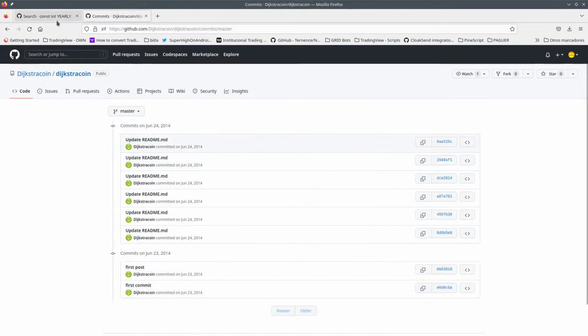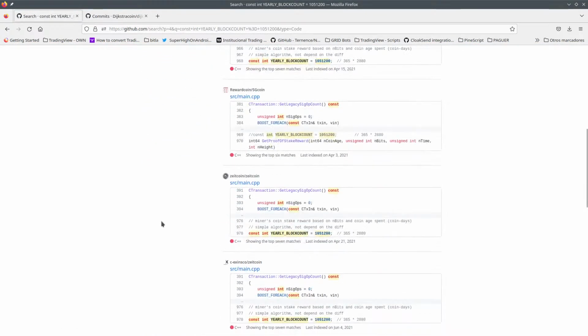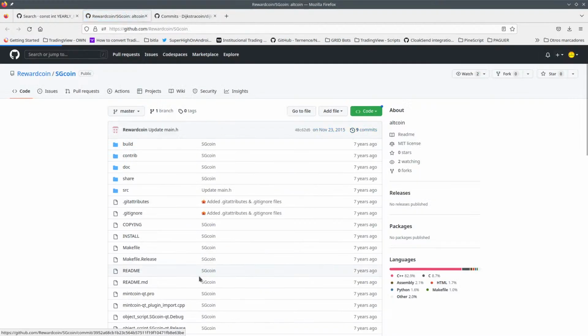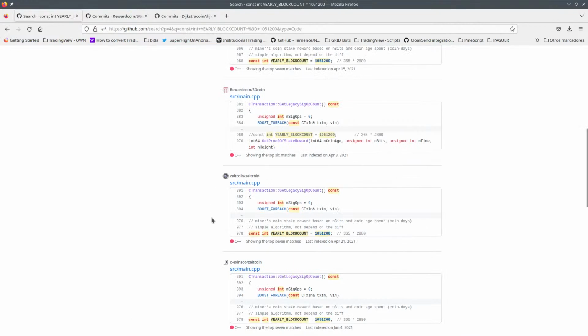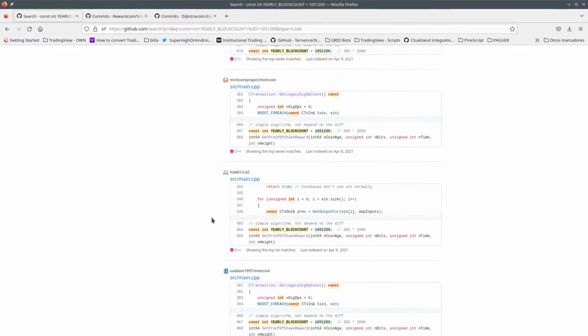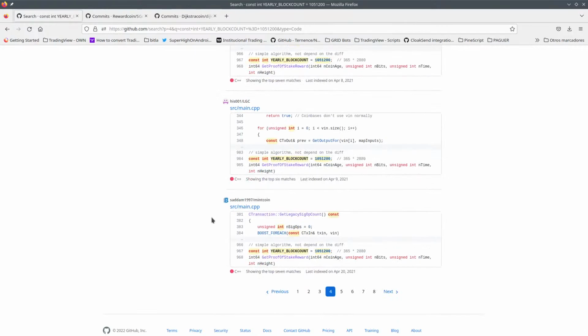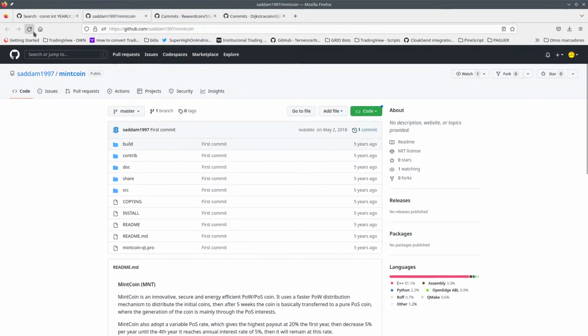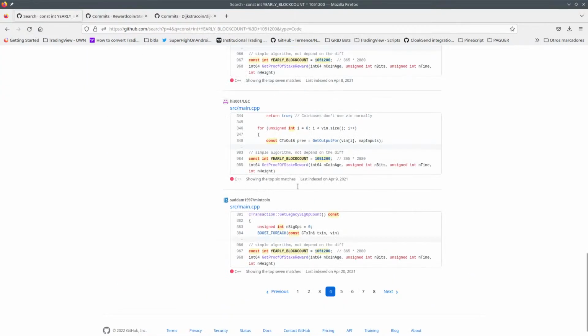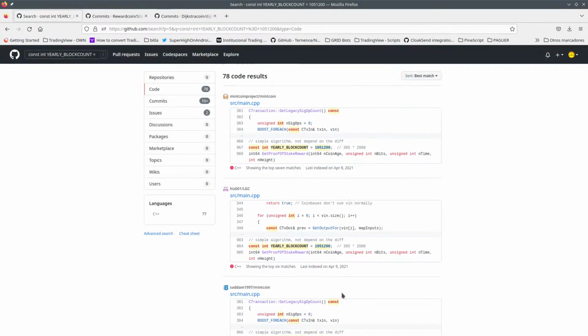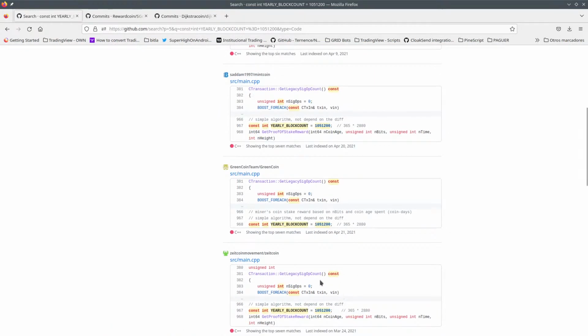Yeah, this is quite new. SG coin. So we are going to find a lot of coins that are forks of mint coin, and it's going to be difficult to understand which is the right one. The only thing that we can manage is maybe an older mint coin repo, which we have not found yet.